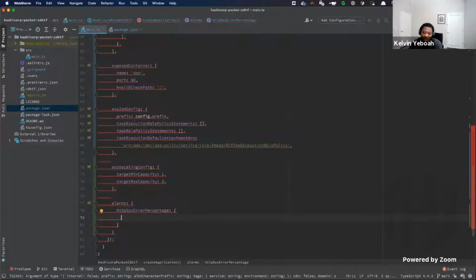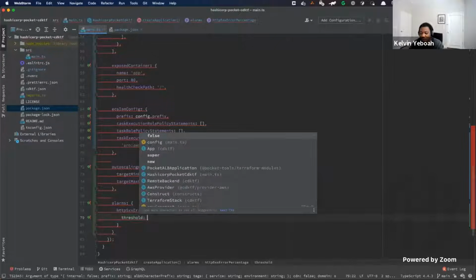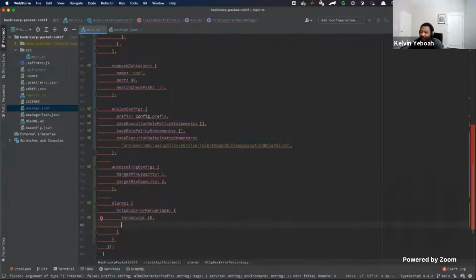The configuration that we have here allows you to either leave it and not set it at all, which means that it's going to define reasonable defaults for Pocket, or you have the option to just set your thresholds. So this could be a threshold of, say, okay, 10% of requests are failing. Use maybe 2 evaluation periods. This is all if you're very familiar with CloudWatch as well. And then a period that this should be evaluated on. So we say, okay, 10 minutes, 600 seconds, because this is all defined in seconds.